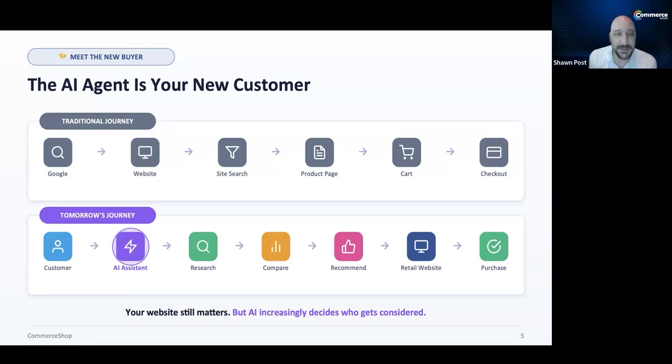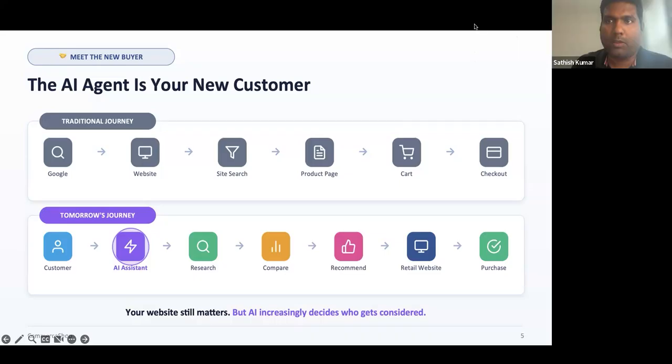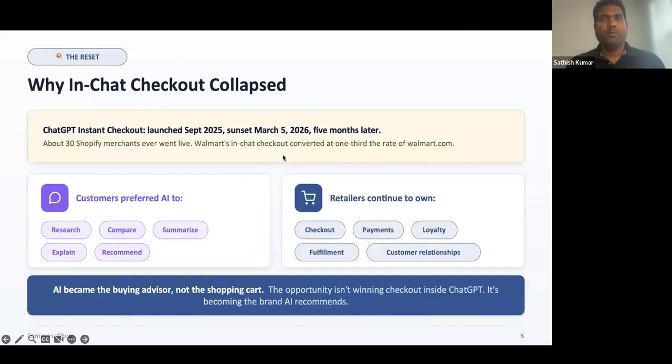And then from there, I'm going to pass it over to Satish. So he's going to talk about how the AI agent has changed recently and especially within the cart function of it. Okay. All right, Sean. Thanks for it. Any questions so far? Okay, let me jump on to the next slide.